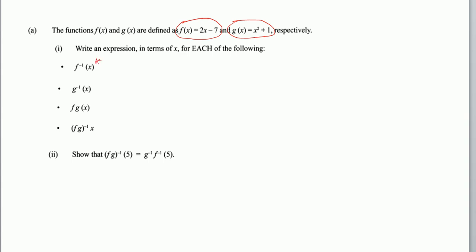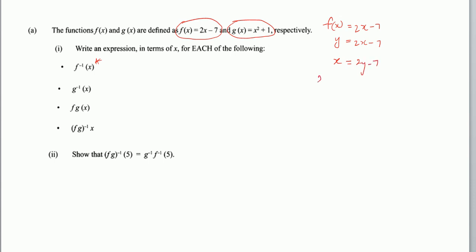So what we need to do is basically f of x is equal to 2x minus 7. Now the procedure for finding the inverse of a function is to first let y equal 2x minus 7. Your next step is to interchange x and y. So anywhere you see y, you put x, and anywhere you see x, you put y. So this will become x is equal to 2y minus 7.